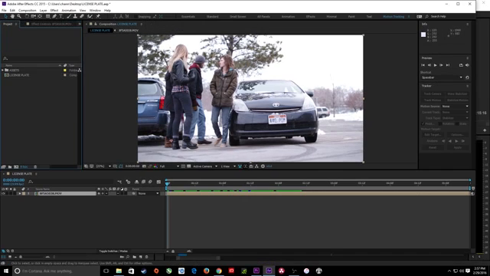Now I'm going to do a 3D camera track of this because we're going to track an object over top of this license plate here. So I'm going to select this timeline, and notice if it's not showing up here, you can go under your little arrangement up here, click on motion tracking, and it will arrange to show your tracker. Down here, I have to turn off the rasterize information on this. If that's not showing, hit your toggle switches and check mark this little star right here, which rasterizes vector images, which will turn off the motion tracking. So I don't want that. I want that turned back on, because it's a composition, so it thinks it might be a rasterized vector image.